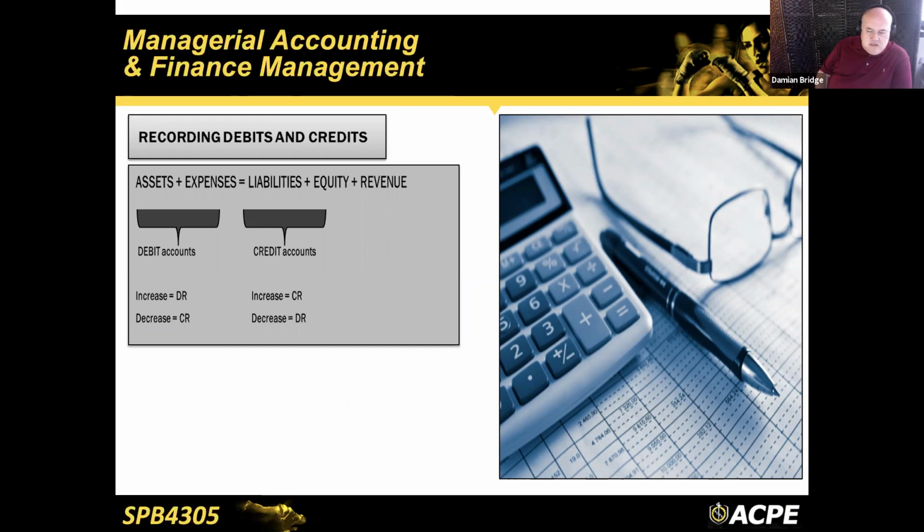Now, why do we use these terms? So the accountants know what they're talking about. If two accountants are trying to work out how to manage a transaction in the business, they can just go debit asset, credit revenue, and they know what's happening. Debit to an asset, they know they're trying to increase it. Credit to the revenue, they're also trying to increase that. Liabilities, equity, and revenue in their natural state are credits. To increase a credit account, we credit it. To decrease, we debit it, okay?